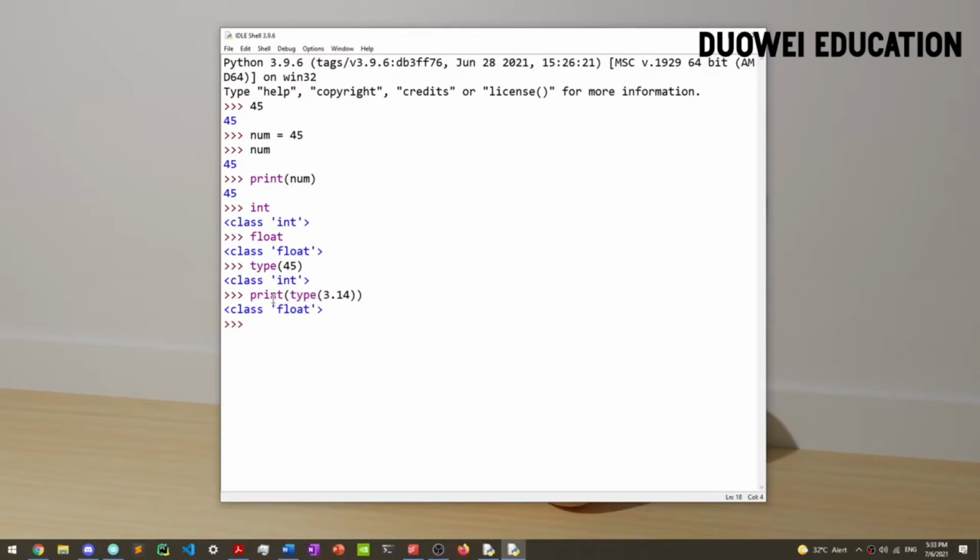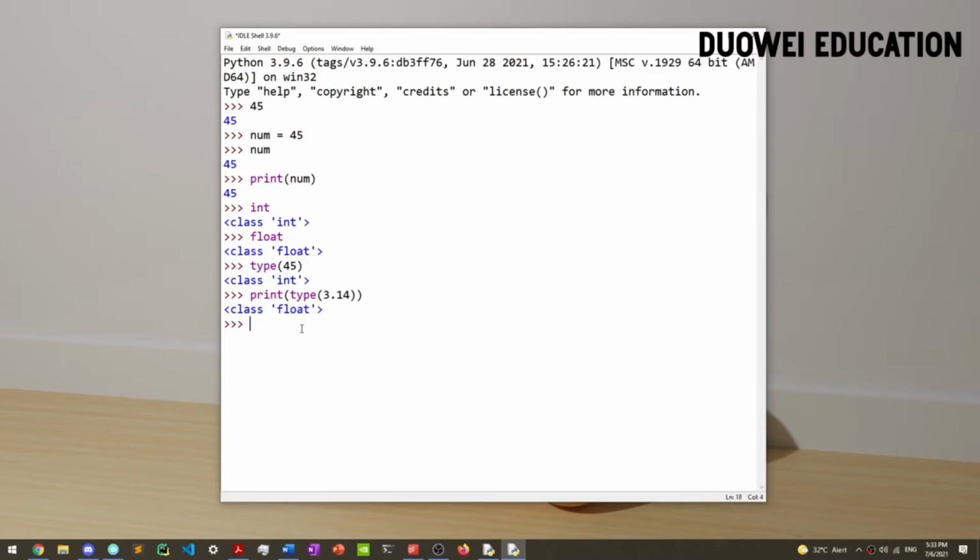All right, so now let's first, number one, check whether 45 is an int or a float. Well, we already did that, right? We already said that was an int because this is a whole number. Let's check whether 3.14 is a float. We just checked it right here, so we can already see that 3.14 is indeed a float.